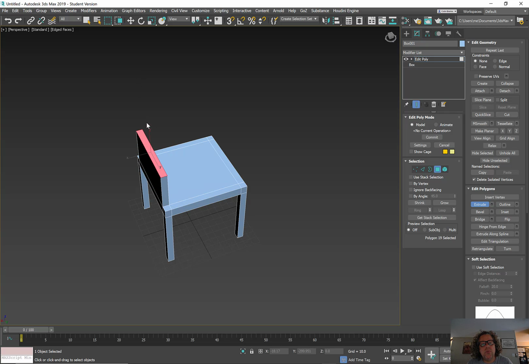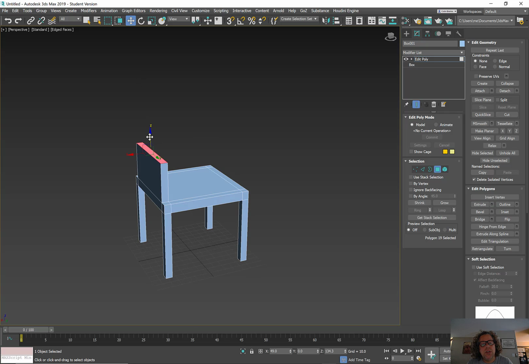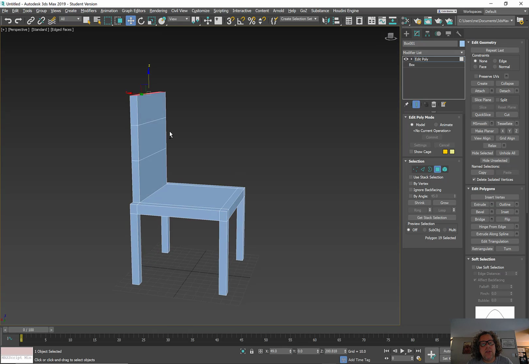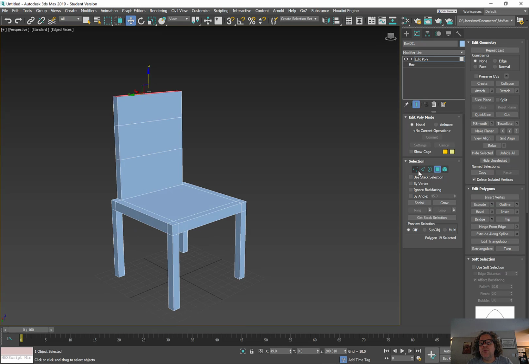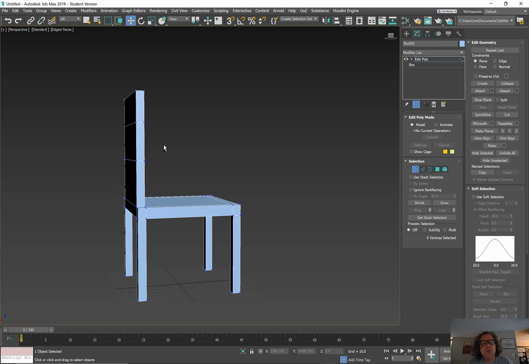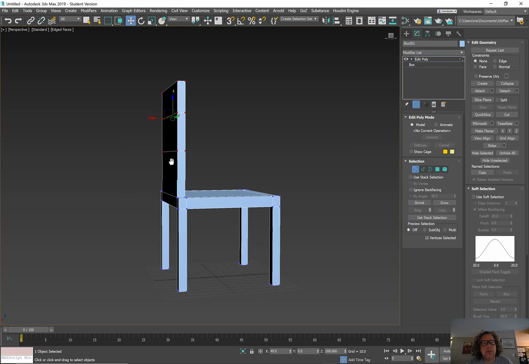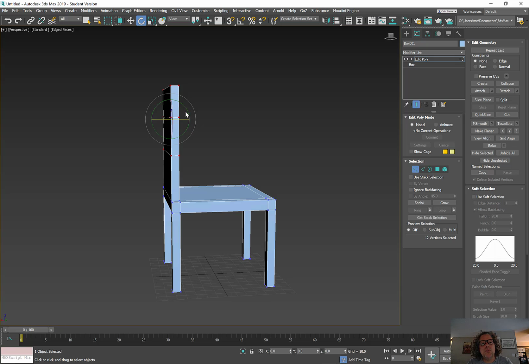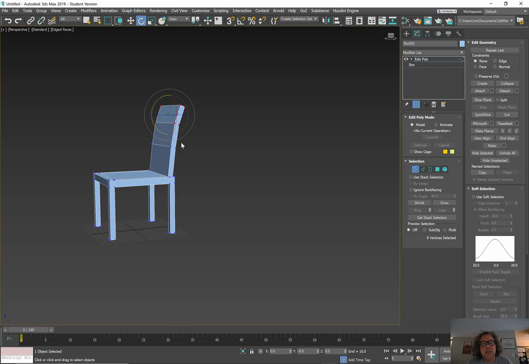And what we can do from here is add some more geometry to kind of add some more detail. So if I just extrude again and then extrude again, now I've got some geometry detail that I can actually put some shape and form into. I'm going to go to the vertex mode real quick, and I'm going to grab these, and I'm going to use the rotate tool, which is E on the keyboard. Just rotate it a little bit and position it where I want. And now I've got a little bit more of a relaxed back on my chair. Got some shape on it.